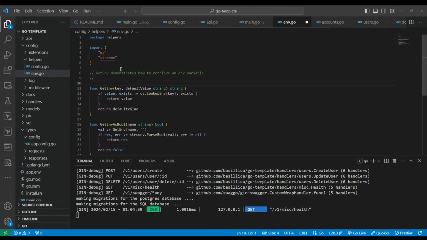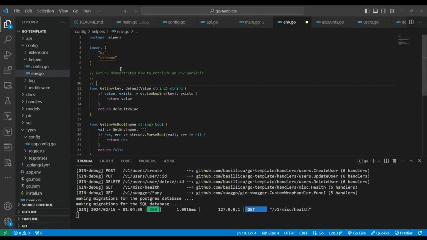I could also add a couple more lines. You have the option to add as many comments as you want to describe what you're doing, and you can also add some examples.